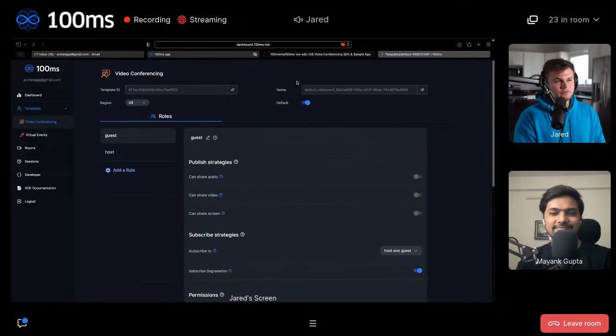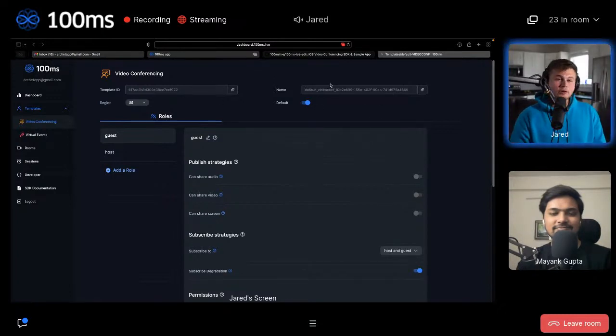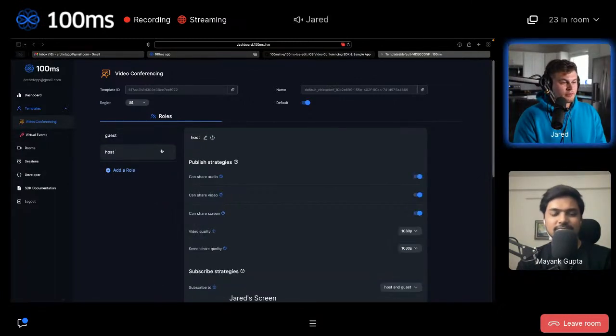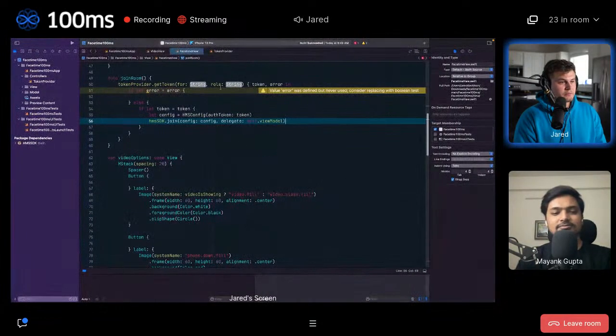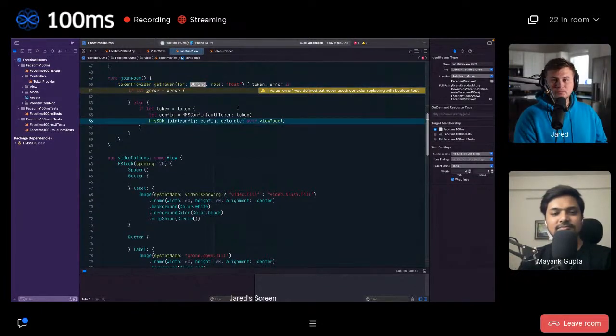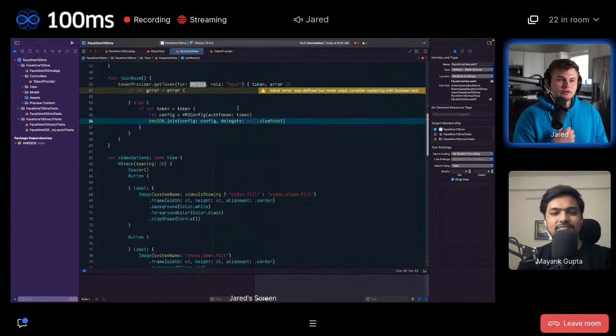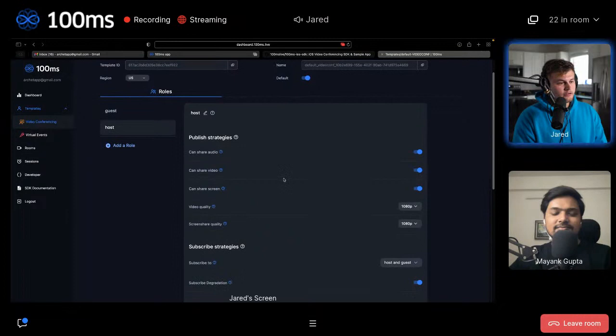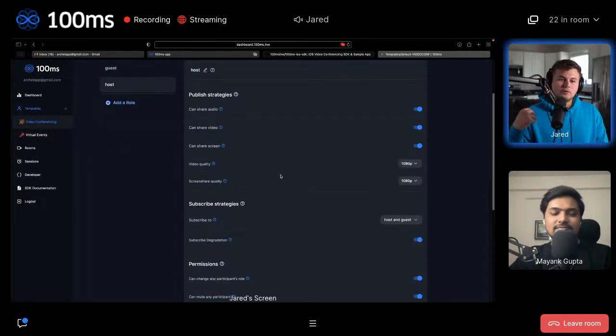But this is helpful when you are actually creating a room in the future. For this case, we can go ahead and say our role is going to be host, because we want both sides. If our friend answers the phone, they can end the call, or if I am the caller, then I can end the call. We both have that type of functionality to end the call. And we also have more functionality, if we want to share a screen in the future or something like that, they can do that as well.